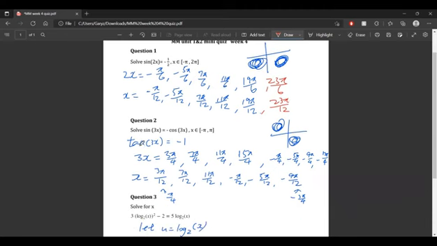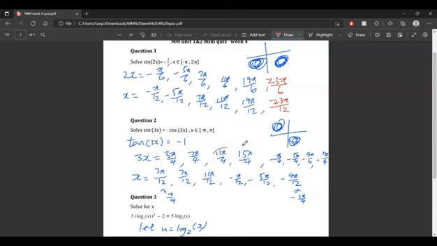Okay, so question 2, we have sine of 3x equals negative cosine of 3x for x between negative pi and pi. So that's saying that tan of 3x equals negative 1, and we can start writing solutions. As we know, tan of 3x is negative in the second quadrant and the fourth quadrant. So we have 3x equals 3 pi on 4 or 7 pi on 4. That's the quadrant 2 and quadrant 4 solution for the first rotation.